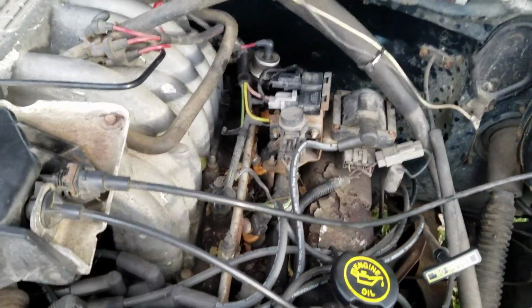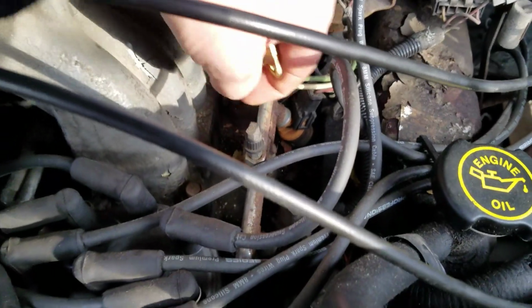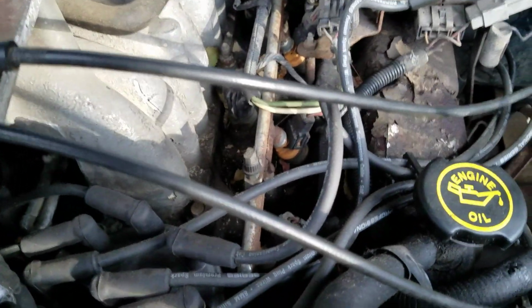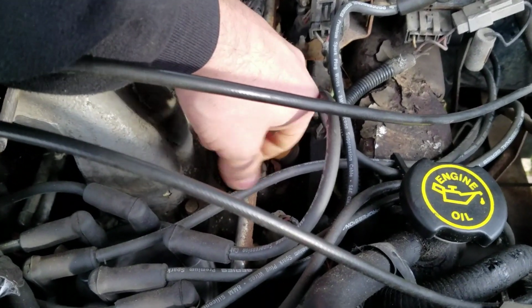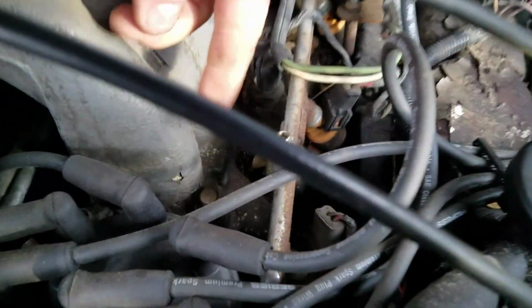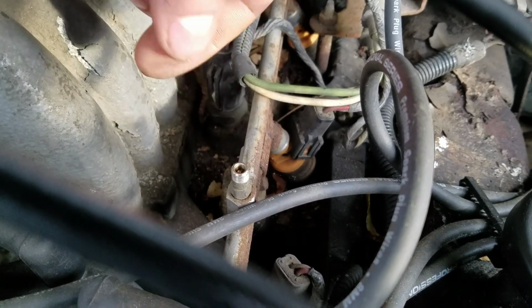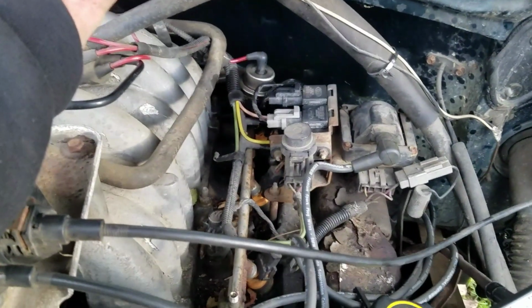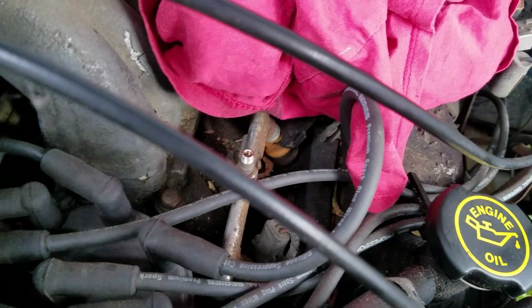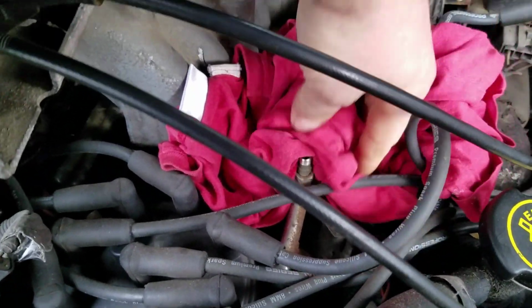Now before we start, you're going to want to relieve the pressure in the fuel system so you don't spray fuel all over your face. So you can unscrew this little cap here, and then there's a needle down in there. You're going to want to put a rag around this because you will get some fuel coming out of here, and then you push down on that to relieve the pressure. You can go get a rag and I'll show you. Okay, get your rag. You want to try to wrap it under both sides some because it's probably going to leak down a little.